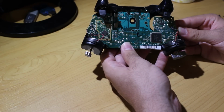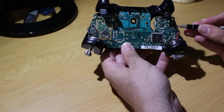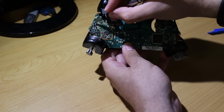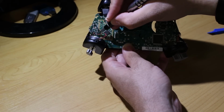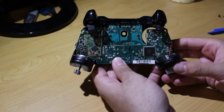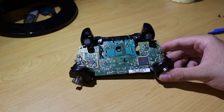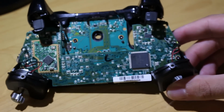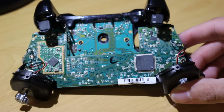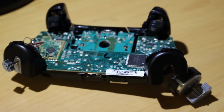So what I recommend doing is keep this video up while you do it, or take a picture of it, anything like that, so you know which wires go where, because there are sets of wires that come from the front of the controller and sets of wires that go to the rumble motors as well, that come from there technically. If you ever misplace these or you don't know where they go, as I said, you can always look up a tutorial or look at a picture or take a picture before you continue with this. But even on the PCB, they are labeled.